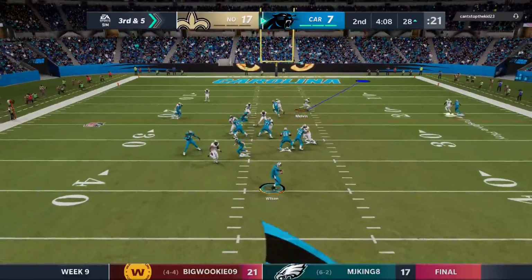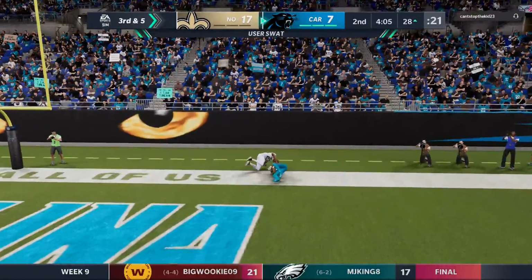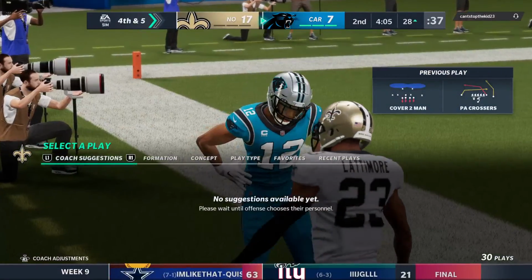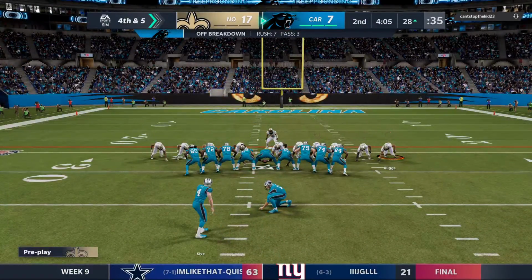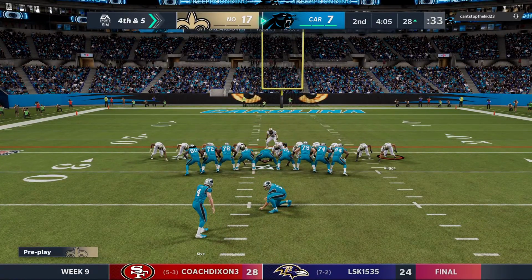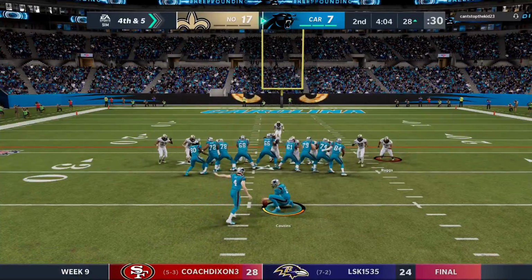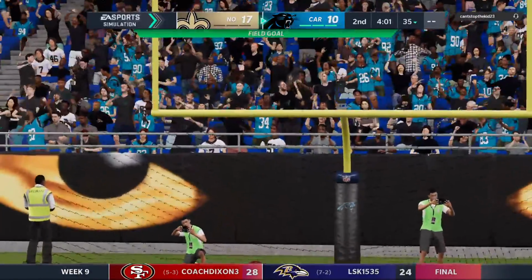They'll look to throw here. Looking for the end zone. And that will be incomplete. Well, they weren't scared to let it fly, but it falls to the ground and brings up 4th down. From a defensive perspective, they had exactly what you want anytime they want to throw the football. There was pressure on the quarterback. They were getting after him, and they tightened down on the receivers and forced the incompletion.